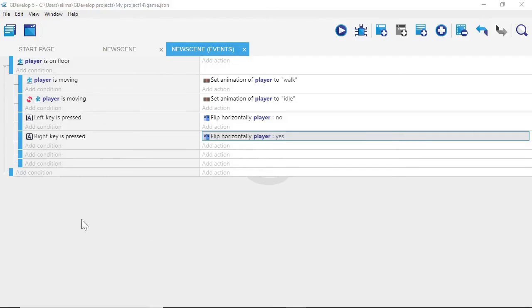Okay, so almost everything is done. We need to set up for the player jumping. So now we're going to go to this. This is a regular event. And the reason why this is separate from this is we don't want this to go along with this player is on the floor. These are underneath here because these are helped out by the fact that this first event says player is on the floor. So we don't have to say that again and again and again for each one of these, right? We don't want this event to say player is on the floor. We want this one to say player is jumping.